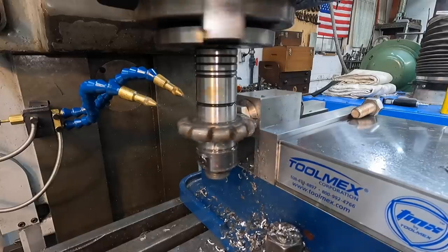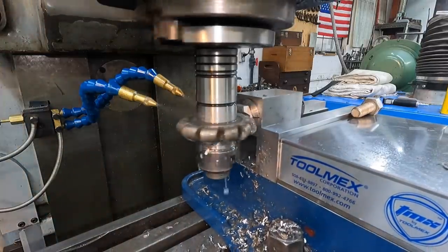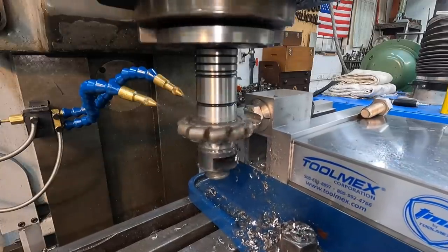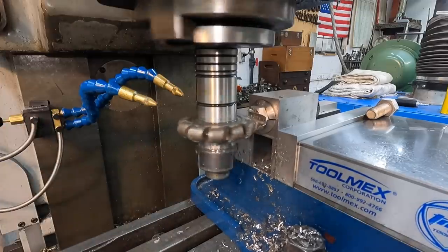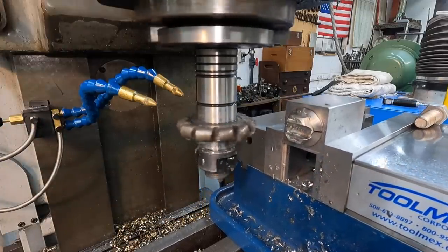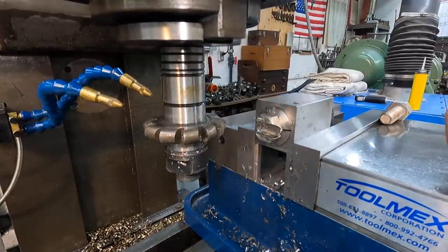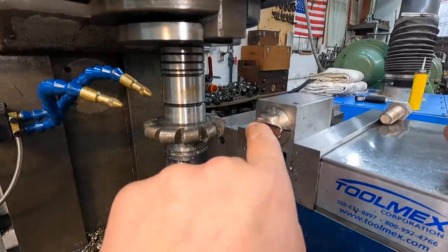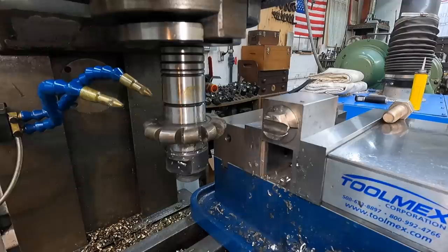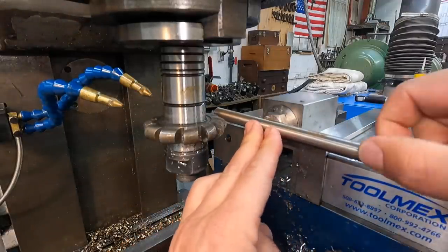Sounded like it worked pretty good. I'm gonna move the table down. Bring it back to us. See how it looks. Turn our no-go off. Seems good. Let me grab the bar. Oh yeah, that's gonna be good.